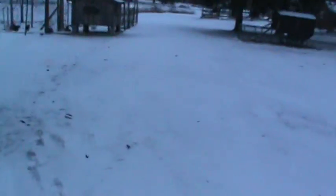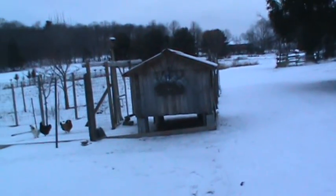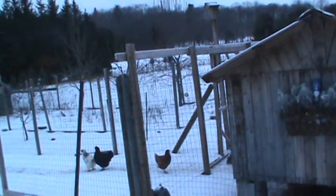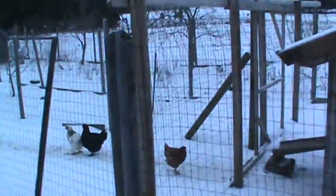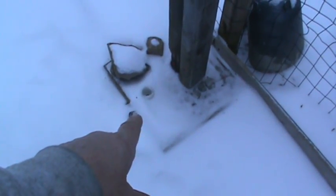Let me flip this thing around and take a look at it. So I'm gonna be putting it over here. I got these two landscape ties — I'm trying to use stuff that I got laying around, I don't want to dump any money into this. I got two landscape ties, put two of them together, hammered a bunch of nails in, dug down about three feet, filled in with concrete. So this thing is pretty solid.